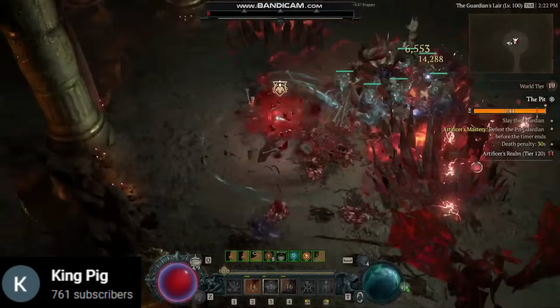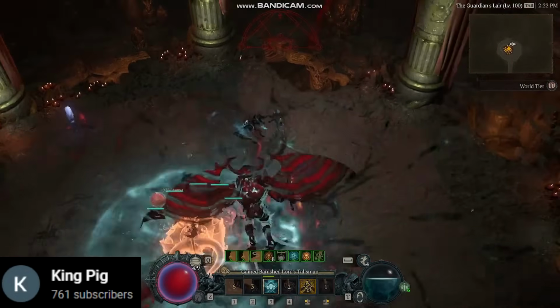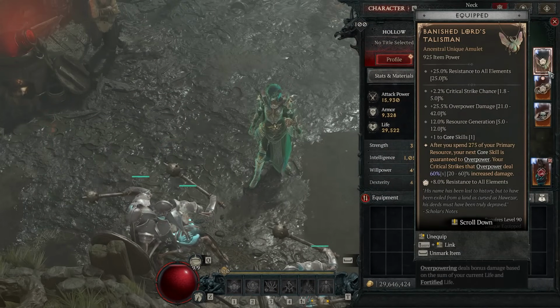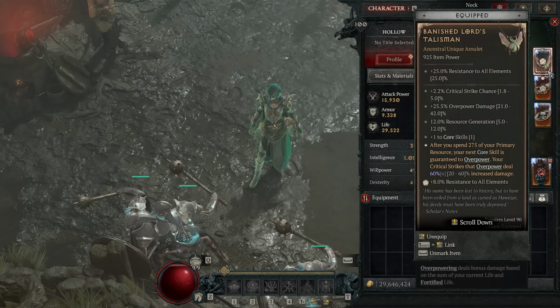As it turns out, there's some serious power to the Bone Spirit build, all thanks to a combination of vulnerability, crit, and even overpower. This is thanks to a clever combination of something like this, the Banished Lord's Talisman. Basically, it means after you spend a certain amount of resource, you get to guarantee the next overpower, and that overpower deals a lot more damage.